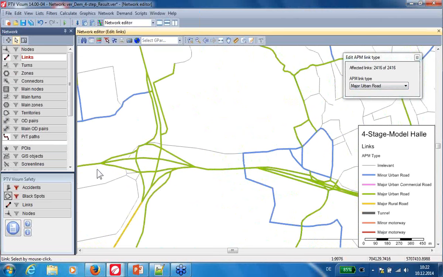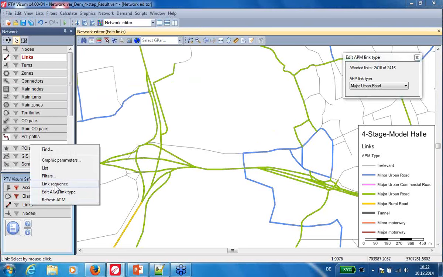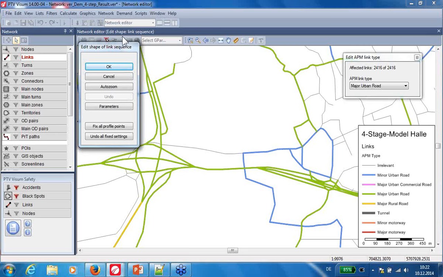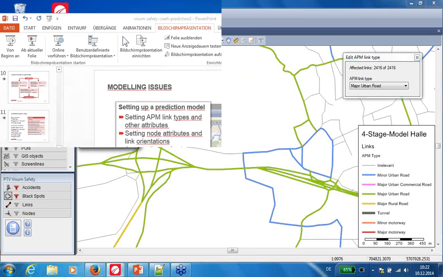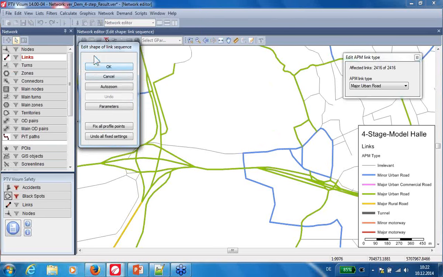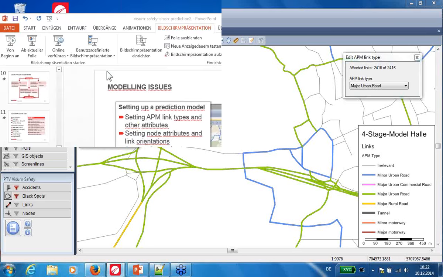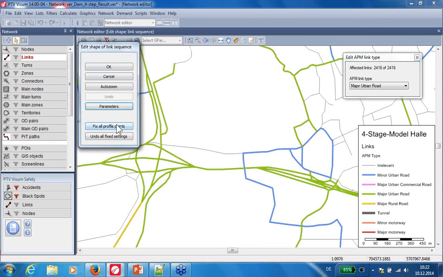A nice thing to do is also, if you select from the links menu here, the link sequence dialog. This is really quite practical if you want to set up more than one link at once, but not using a link filter, but rather a segment of links. Make sure that when you choose parameters here, the transport system is set to car, and then you can just select a link.